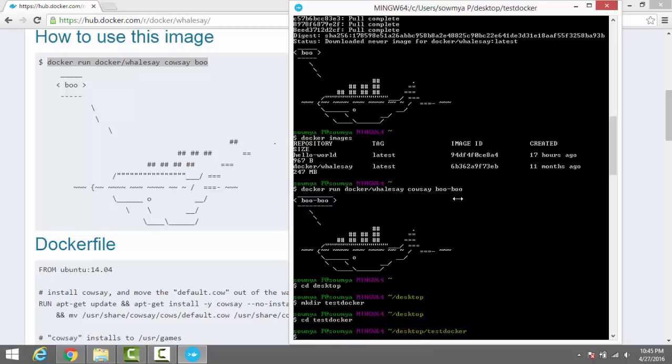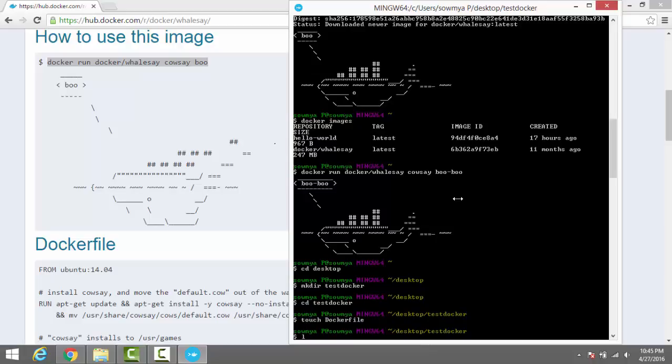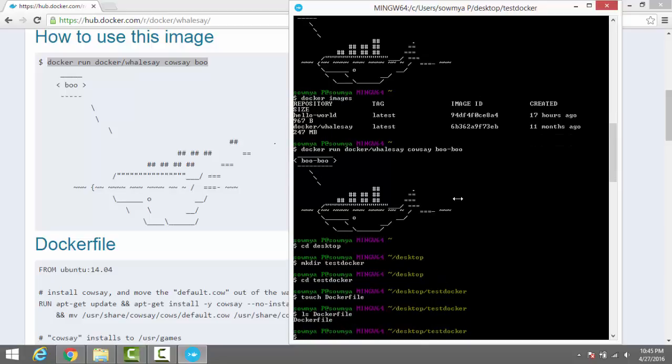We move on to the test docker folder. After that, create a Dockerfile in the current directory by typing the command and pressing the button. The command appears to do nothing, but actually it creates a Dockerfile in the current directory.